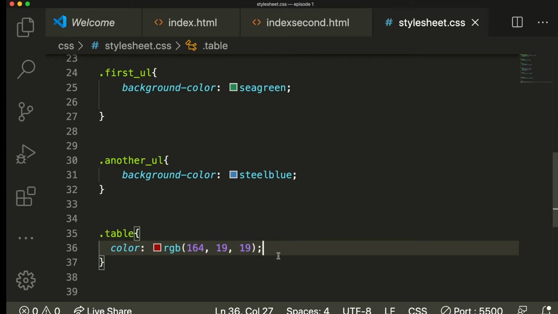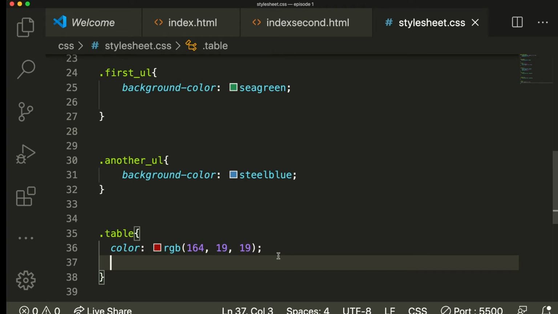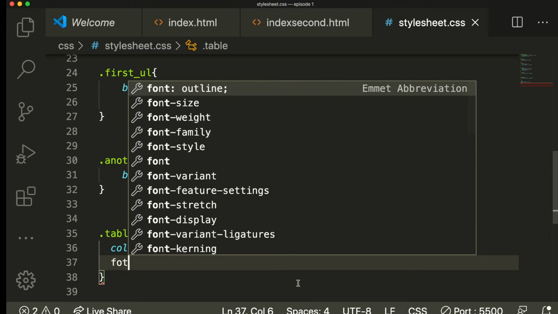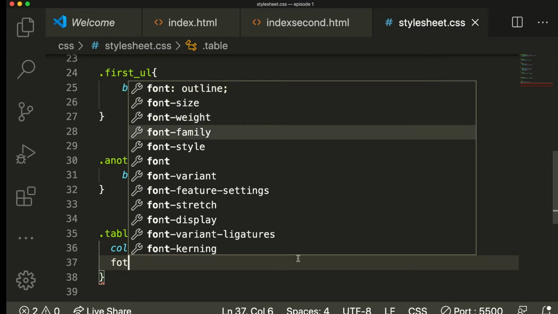We can also use font size. These properties, we have to go one by one. So let's say font size. Font size is the size of the font.